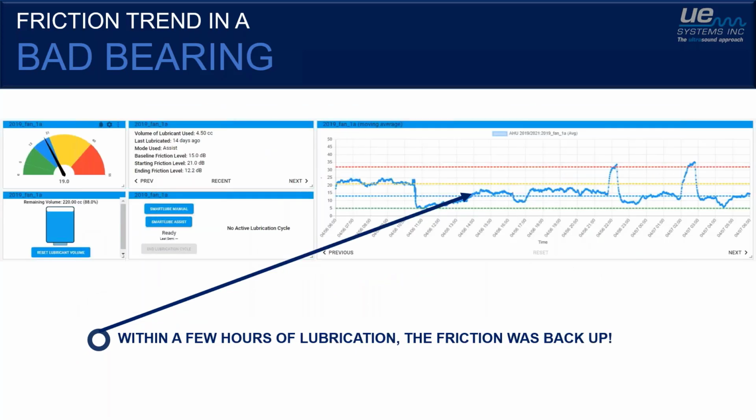If I show you the bigger picture, look what happened. That was around 10:30. By 1 o'clock in the afternoon, or really by 2 o'clock, my friction went back up, and it started going all crazy again. This is not uncommon on an unhealthy bearing. I often say lubrication can help mask an issue with the bearing, but it's not going to eliminate it. It's not going to keep it happy forever.